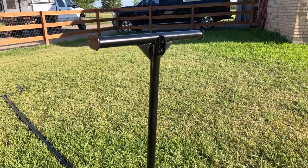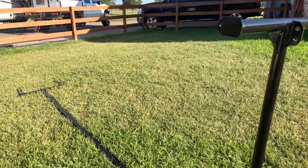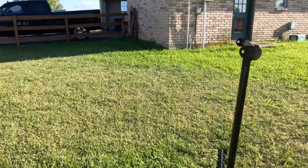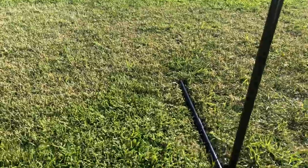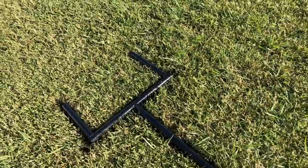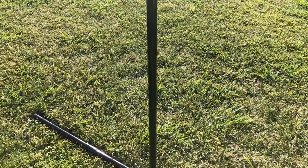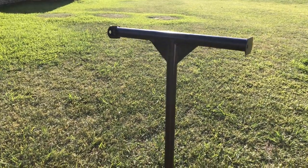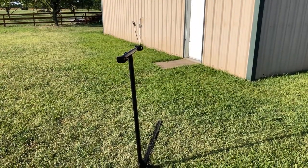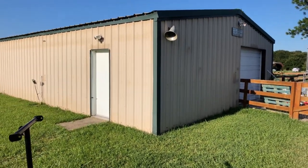So this is my attempt to over-engineer the most simple of things. Apparently that's what I like to do, I guess. But like I said, I'm not worried about the paint. I am more just worried about keeping it from rusting. So we'll let this dry, and then we'll flip it over, paint the other side, and then we'll be done with this thing. Not too bad though. I mean, it's heavy and quite inefficient. I spent the day engineering something, building something, which is always fun. And I got to do it in an air-conditioned shop. Even better.